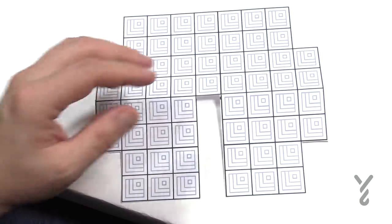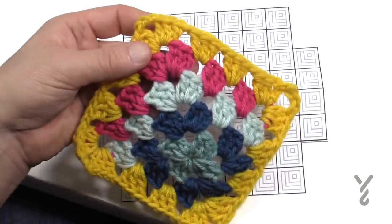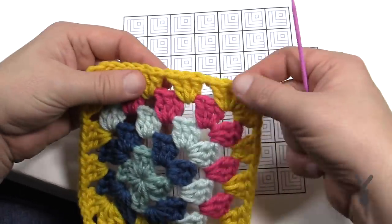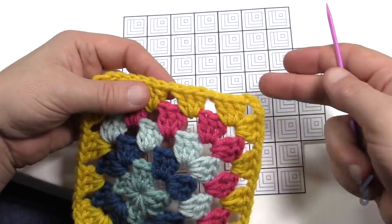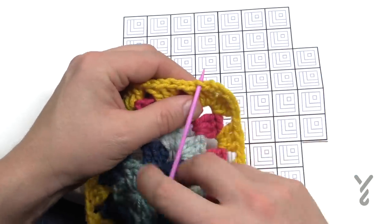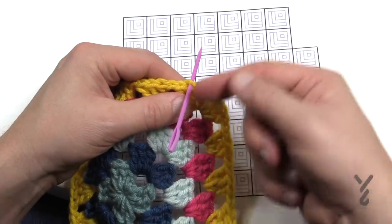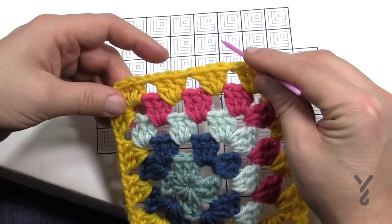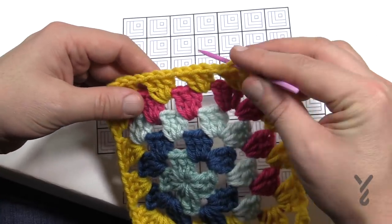And what you want to do with that is, using a tapestry needle, attach them with the same color that you have. So if this is yellow and the other one was blue, just choose one of the two colors. Then you're just going to use the back loop only and attach them. So use the back loop of the other one and bring them together as a whip stitch, and that will put it as a nice flat join when you're doing that. So that's a really great idea.